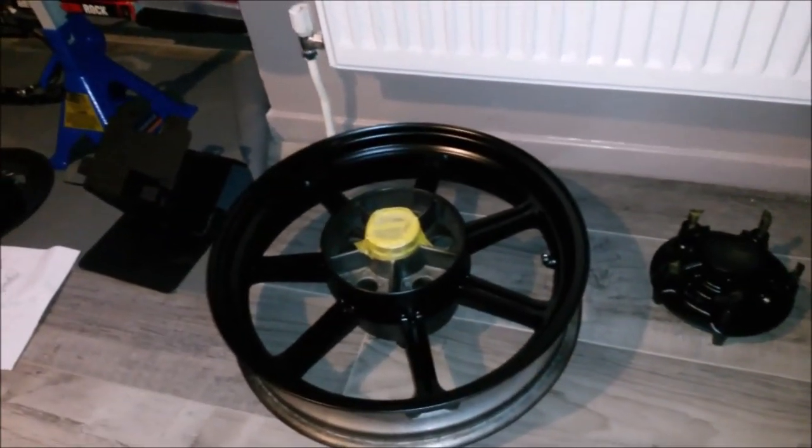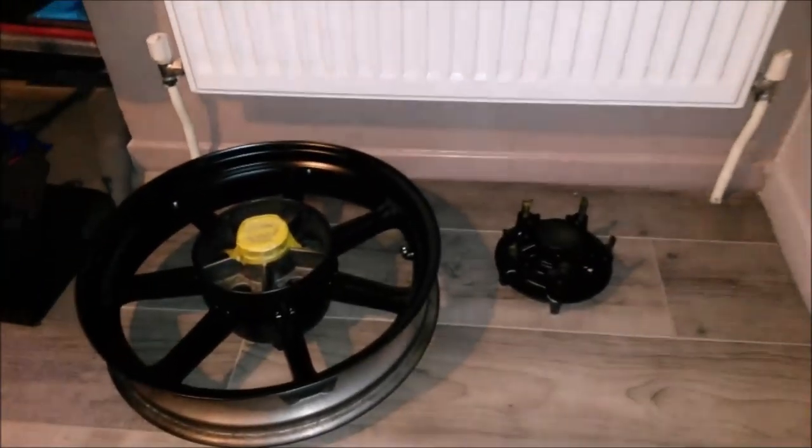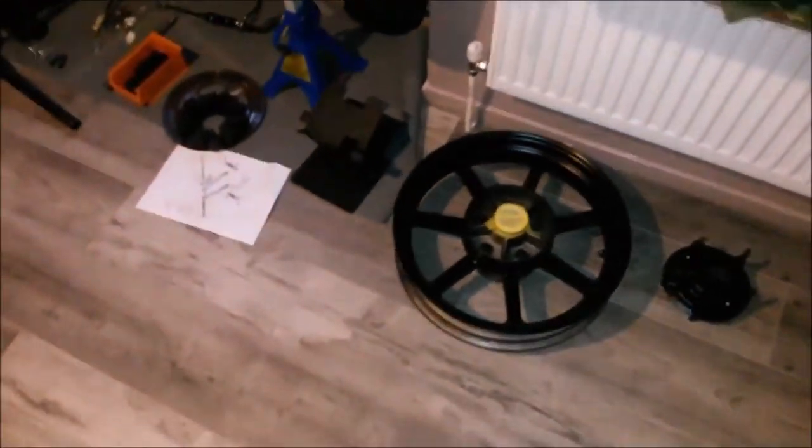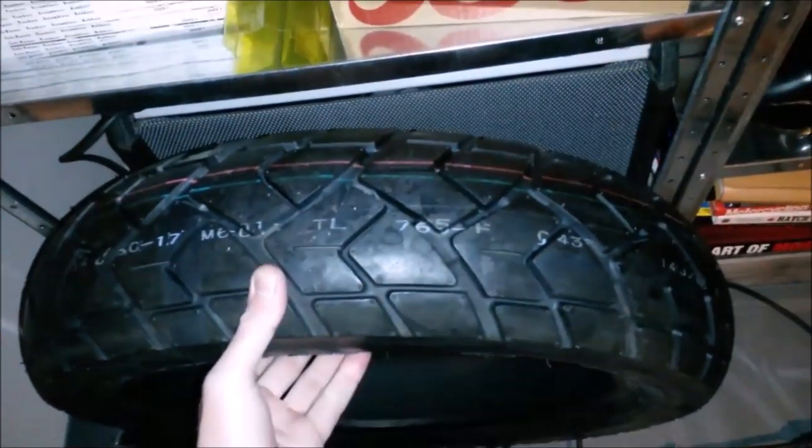I'm going to be leaving these bits drying now. So there's the wheel, sprocket carrier, the risers. They're drying. In the meantime as well, the tyre came. So this is the tyre that's going to go on it. That is a, what did I go for in the end? It's a Maxxis Traxxa.